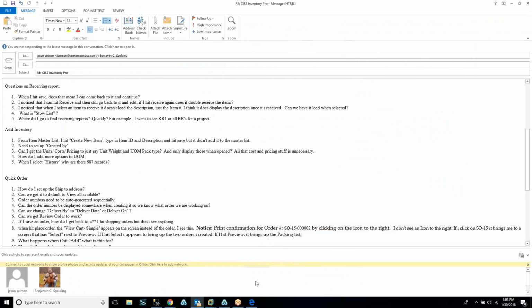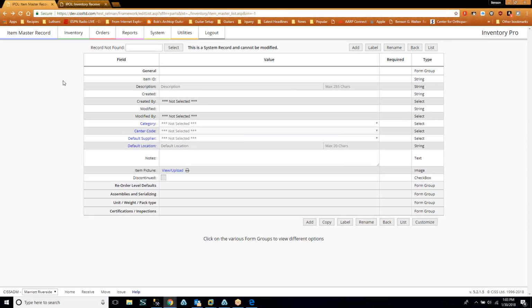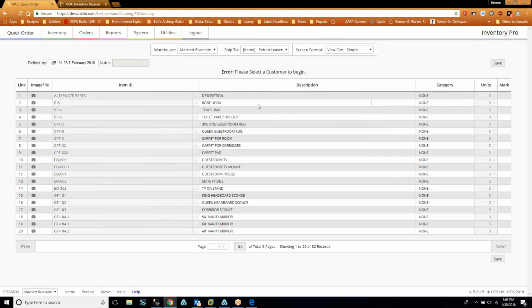So the other questions I had are on orders. So you go to quick order. And is there a way to have this default to available items?